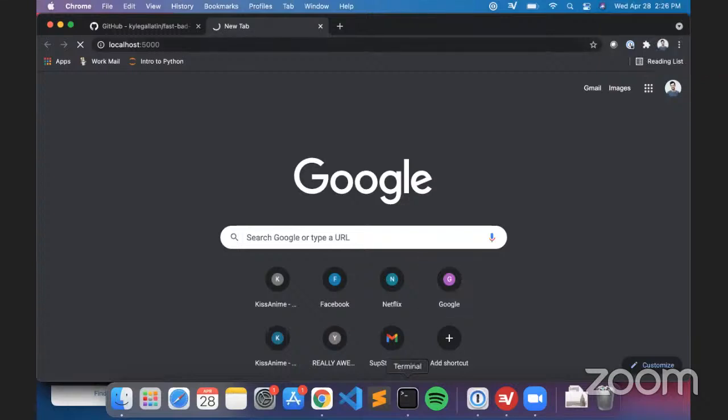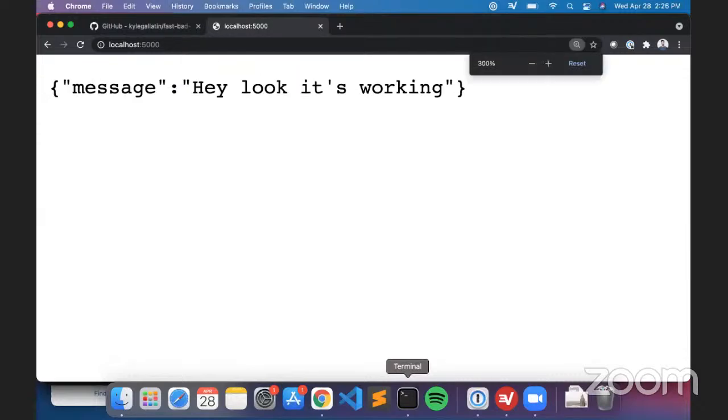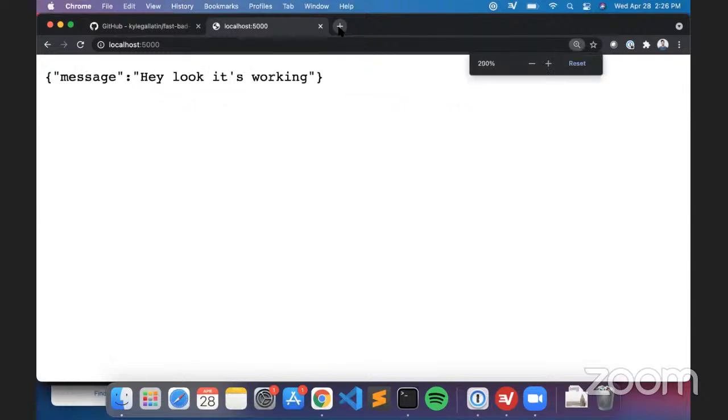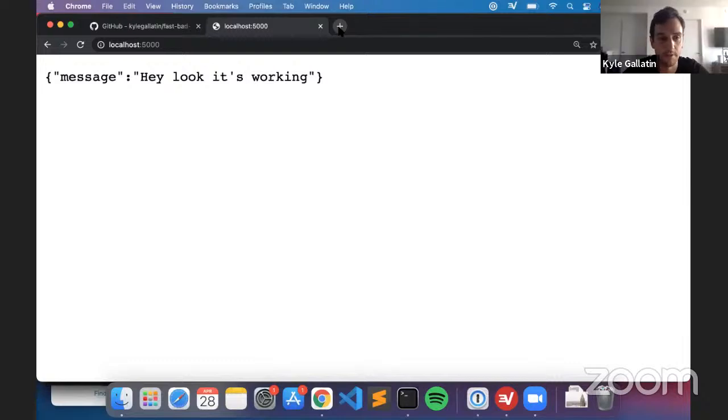So Kyle, I think everything goes really fast for people who don't have a background in the back end. Probably it's going to take them 10 times more time to set up like you did. Do you think it's a good idea to let 1 or 2 students share their screen to make sure they're following along, test things out, so everyone can have more time in this step? Yeah, absolutely. Whatever you think is best. What I've done so far, again, is clone the repo, install the packages, start an application, and then check that it's working locally. Would anyone like to share their screen and show where they're at?